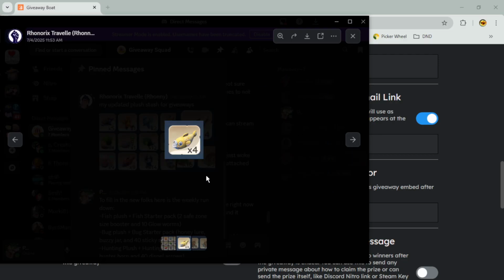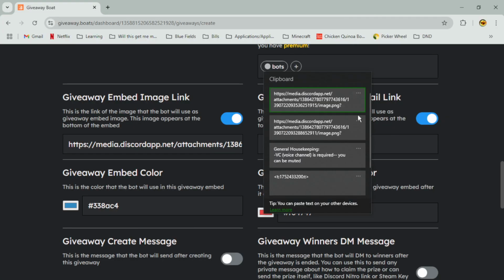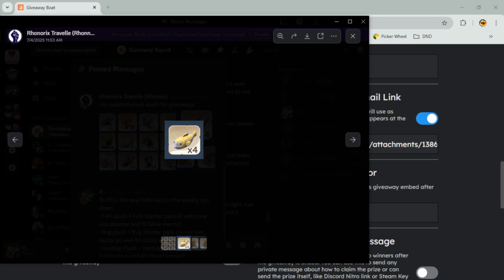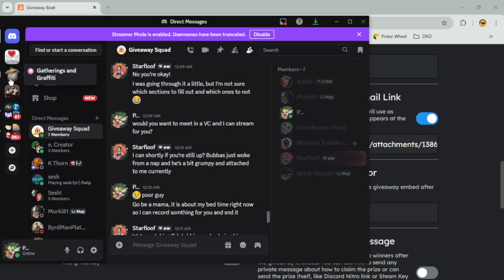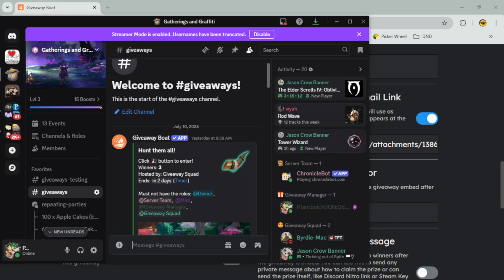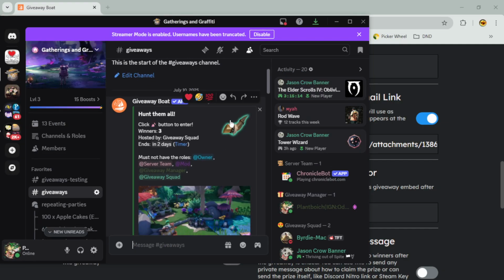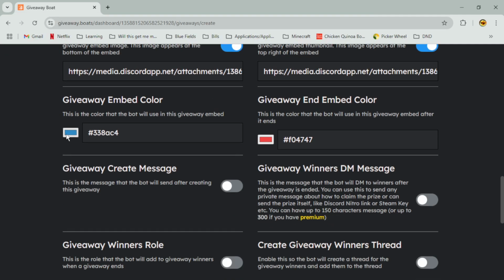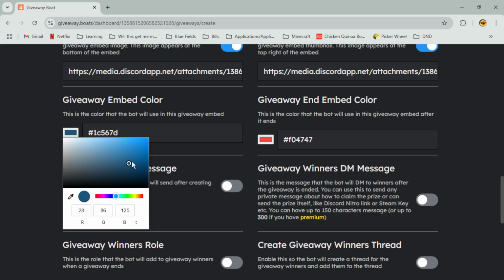And then this one is the one that appears at the top right. So it will pop up with just like the hunter's horn, or yeah, that top right one would pop up there. That screenshot would pop down there. We can change the colors per giveaway if you want to be a little fancy.